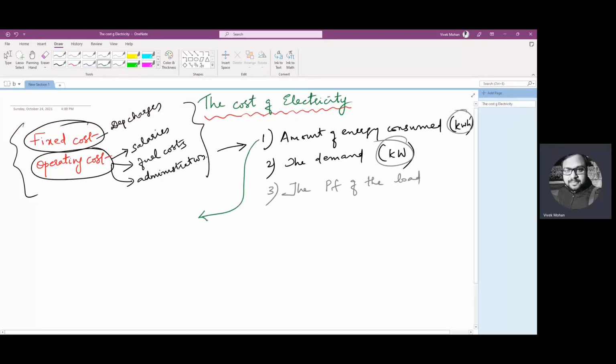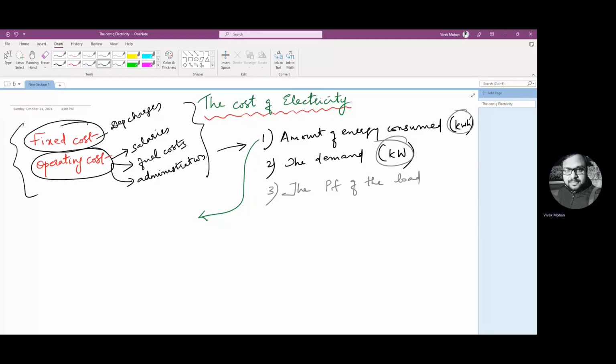Now, the first component is tariff based on energy, right? This depends upon the amount of energy consumed in kilowatt hours. However, if a consumer uses no energy at all, still he or she has to pay a minimum service charge, because the cost incurred for keeping him or her connected to the line is paid by the utility or the owner of the infrastructure. So he has to pay that service cost.